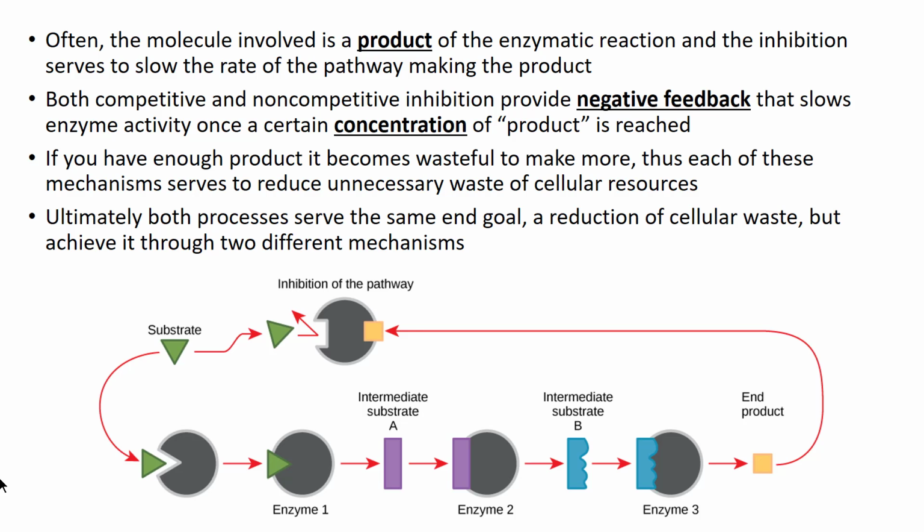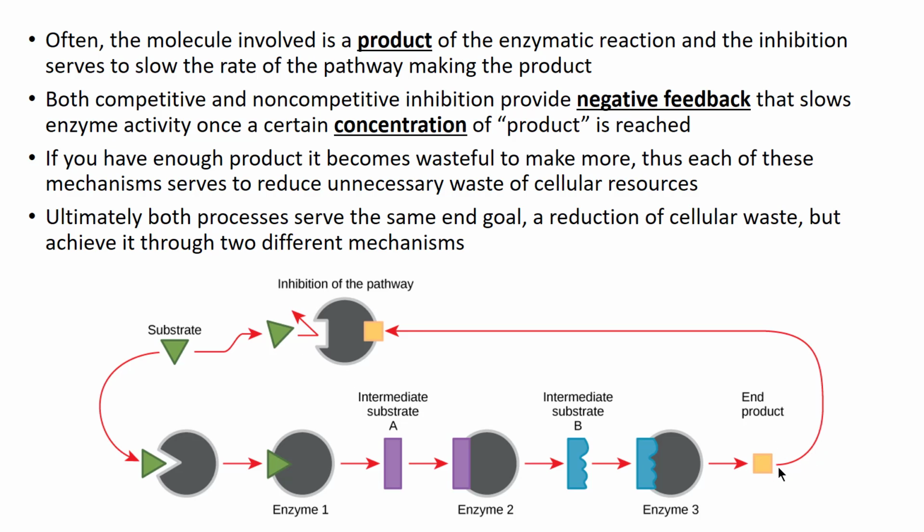So in relation to competitive and non-competitive inhibition, what's really interesting is that very often the competitor or non-competitor molecules are actually molecules that occur somewhere in the metabolic pathway. And what generally happens is that one of the end products of the pathway ends up acting as either a competitor or a non-competitor, which is a regulatory molecule, by binding or interfering with the active site.